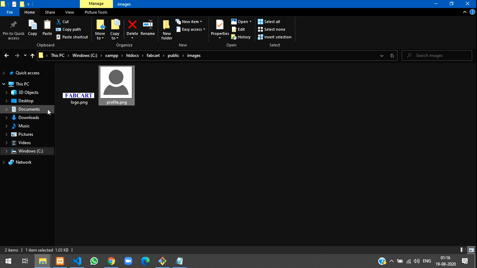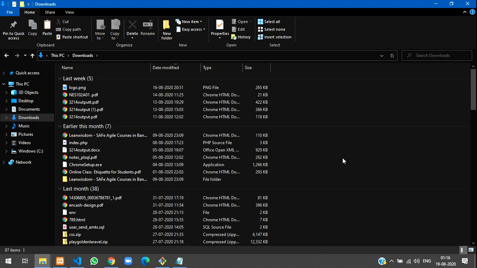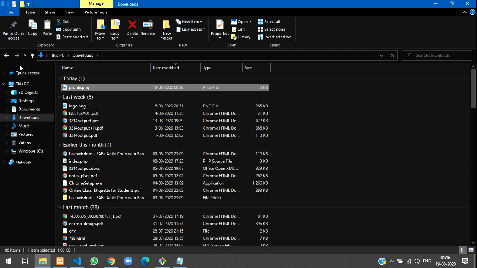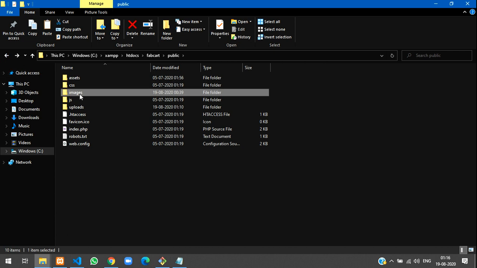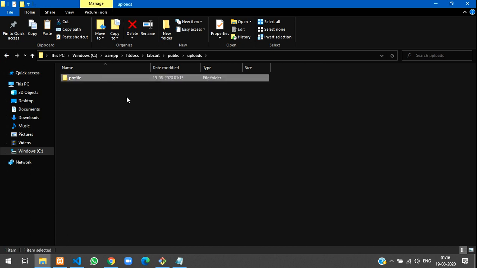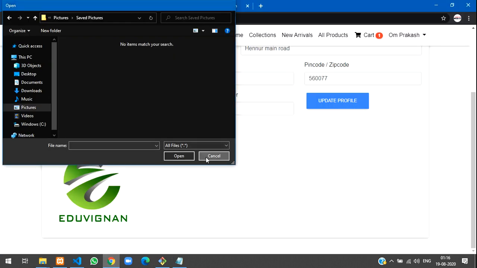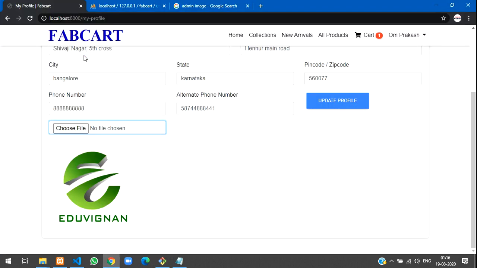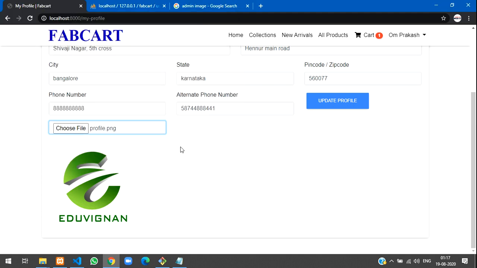So let's copy and click on downloads, and let me paste it over here. So let's get back, uploads profile. So this is the current situation. So let's choose again. Inside downloads, we are going to upload this again. Let's open this and update.